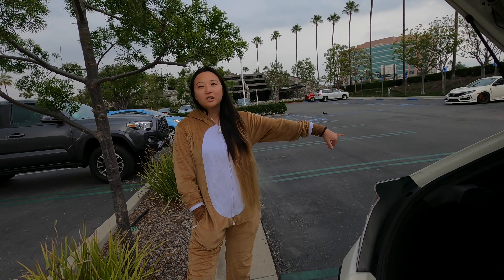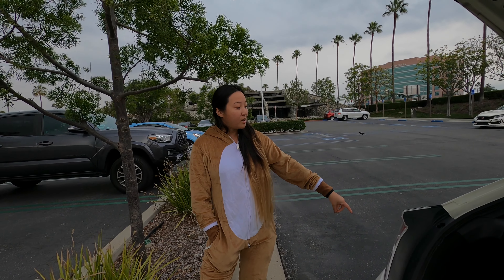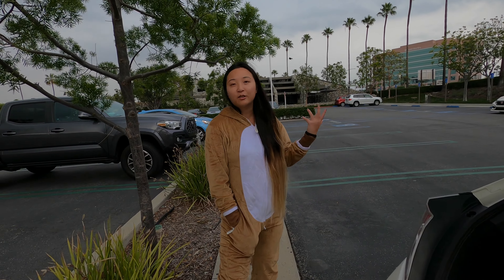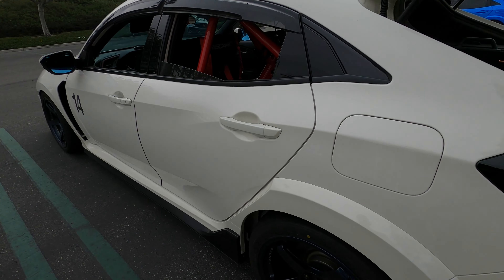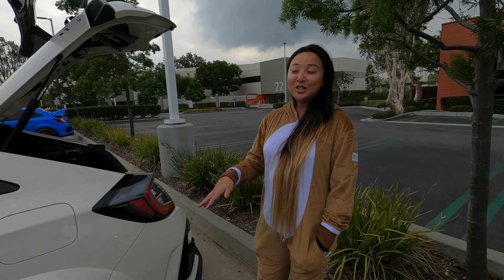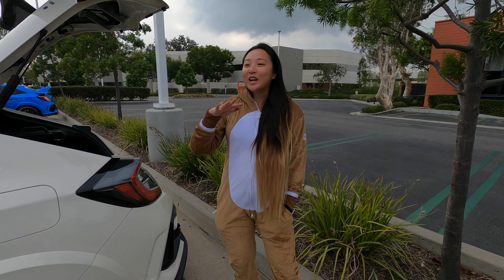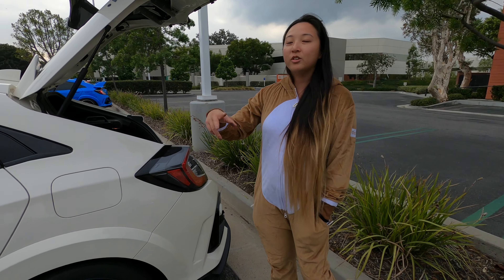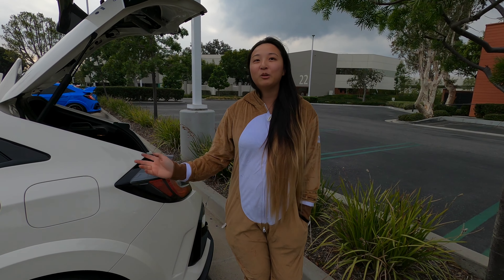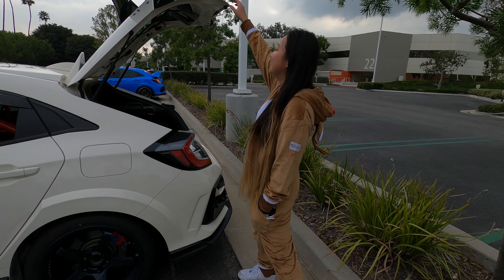I have RS52s — these are my track set. I have GTs that are my daily but I don't want to track my GTs. This is a brand that I created — these wheels — because I worked at a wheel manufacturing company until about six months ago. I love GTs. It's a five-spoke look, forged, one-piece forged wheels. I told them I want a five-spoke design, as light as possible, forged wheel. With a couple revisions, this is what we came up with. Is Endless Forge the same brand as Endless Brakes? No, but I am on Endless Brakes. It's just a coincidence — Endless Possibility.